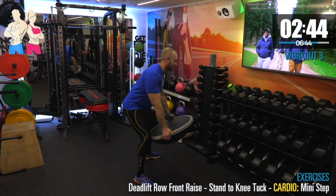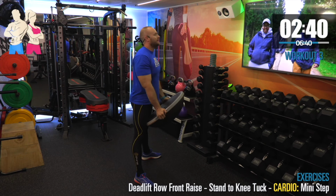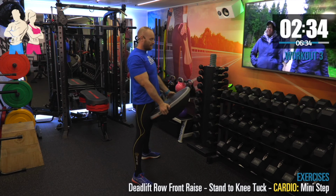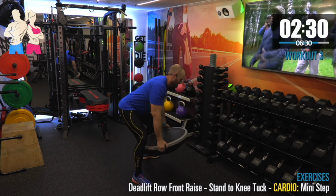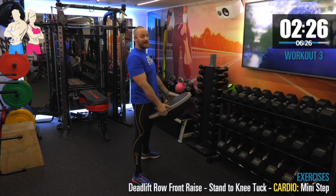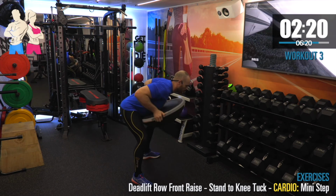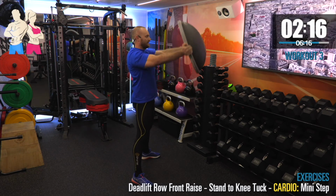4, 3, 2, 1. Deadlift. Row, stand up, front raise. 4, 3, 2, 1, deadlift, row, up, front raise, woo, we want to do the last one. 4, 3, 2, 1, deadlift, row, stand up, front raise, yep.